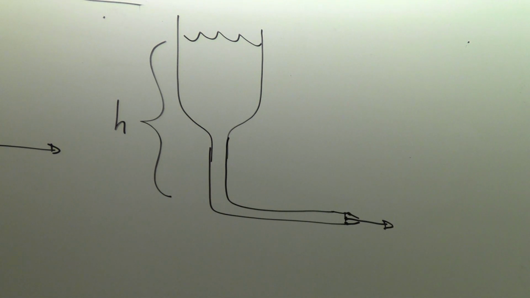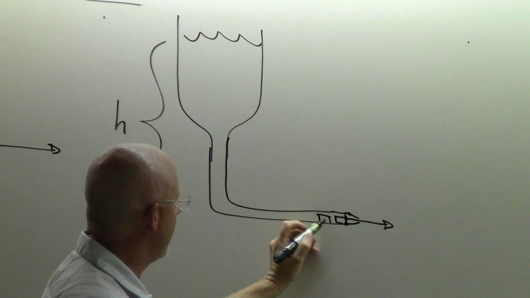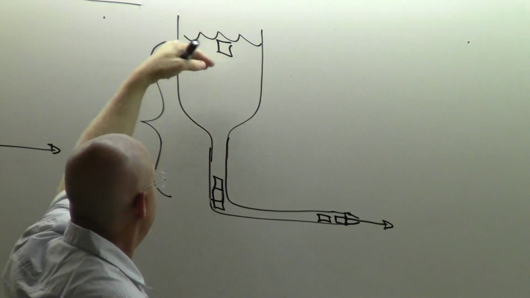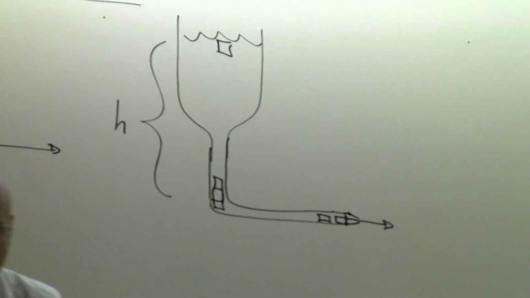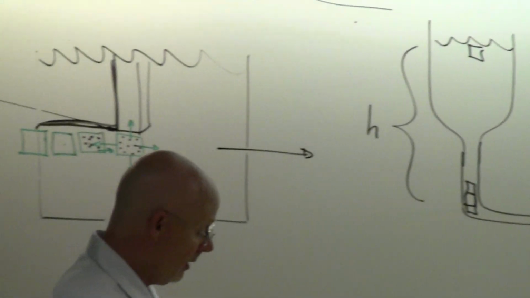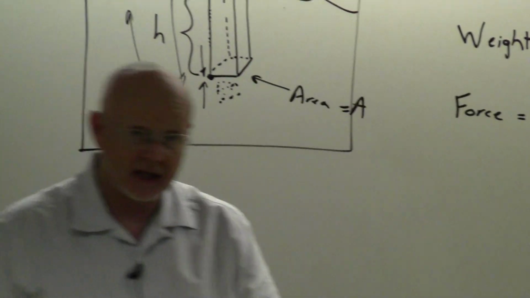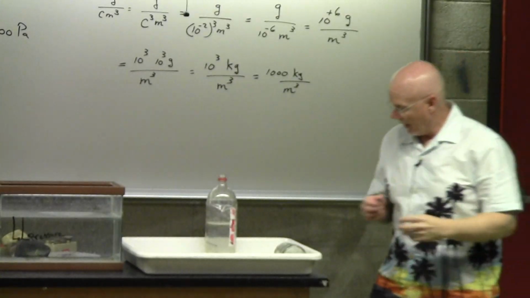If these were something that couldn't flow, maybe these were stacks of bricks, I think you would agree that if I just put one brick right here and another brick right here, even though I stack a bunch of bricks right here and I stack it up really high, these bricks do not push those bricks out sideways. They don't flow. But the water will flow. And so that's why I have this second experiment, is to convince you of the behavior of the fluid. It is how high is what we call the head of the water. It's not necessarily the water directly above it.